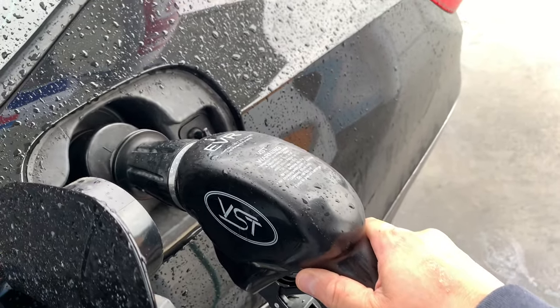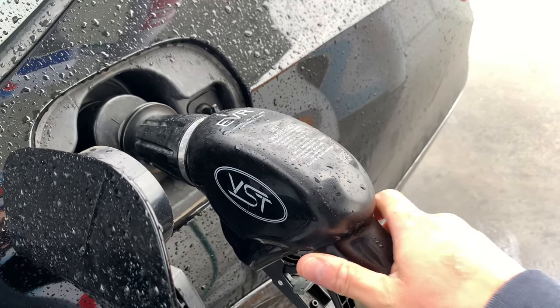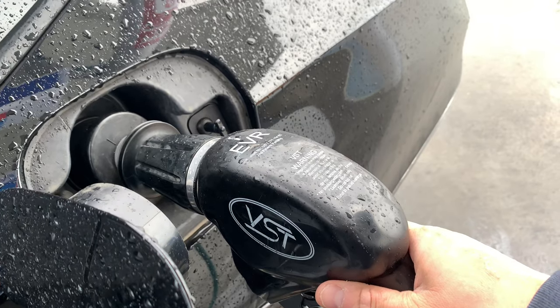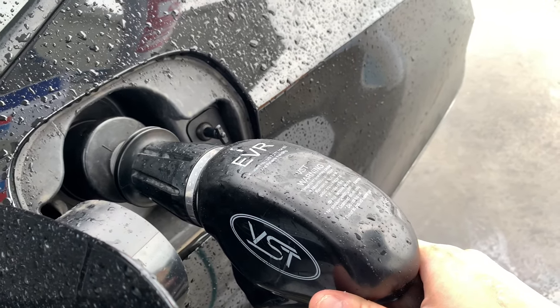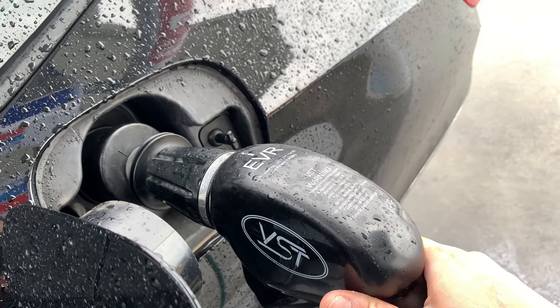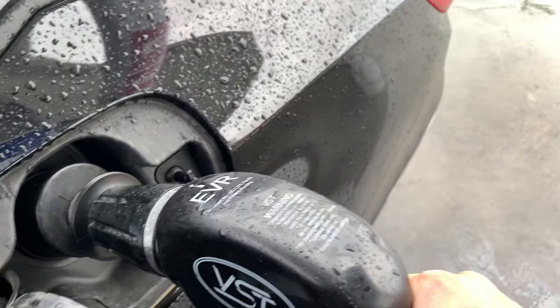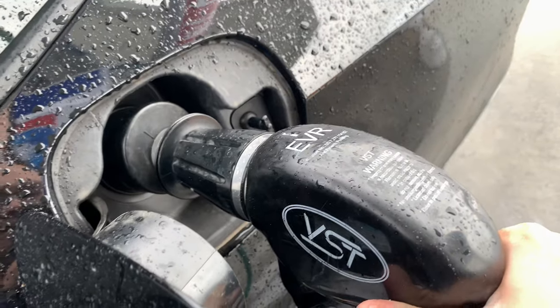You can't just pull it — it's not gonna work. So the best way to do it is: when you're done, leave it for about five seconds, then you want to push the nozzle in and then lift it out. So this is what I'm gonna do — push it in, and then lift it out.